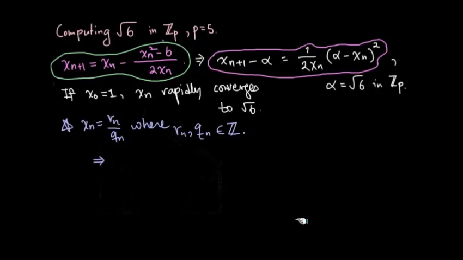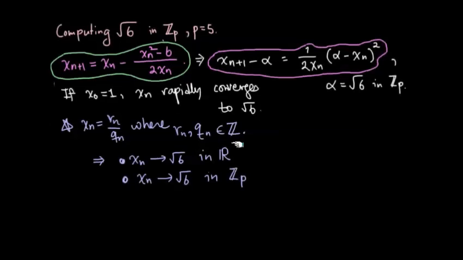Here's another interesting point. We start from 1. We repeat this recursive relation over and over. When you use a computer to calculate this, we usually focus on a decimal approximation. But let's do this calculation exactly. 1 goes there and goes through this algorithm. You can easily see that wherever you are, it's always going to be a giant rational integer divided by another giant rational integer. So xn is Rn over Qn, a quotient of two rational integers like this.